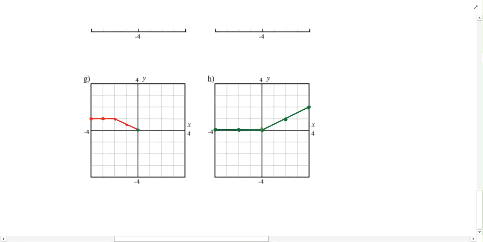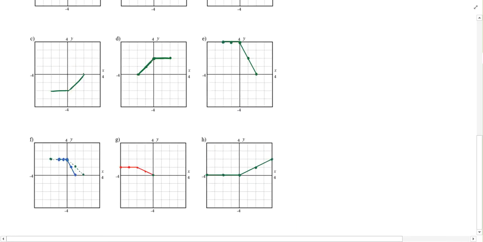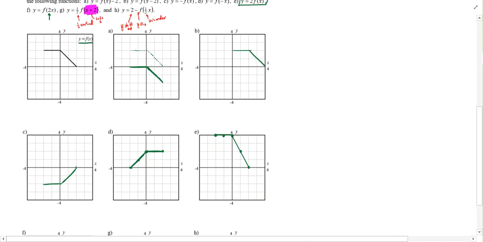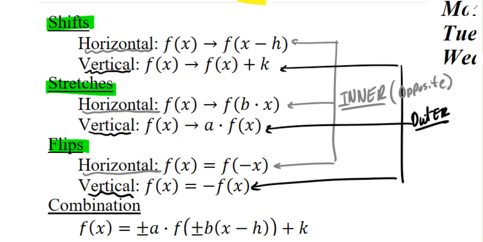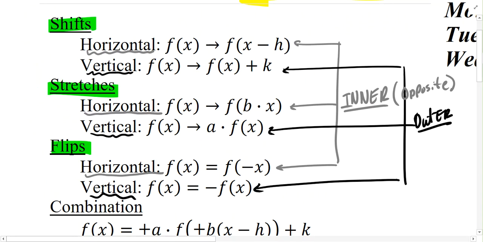So I realize there's a lot that goes into these transformations if you've never seen them before, but start memorizing your rules here for transformations, and if you've seen this before, hopefully this is coming back to you now. When we see each other next, we'll talk a little bit more about how we can apply these transformations to parent functions, and I'll also show some examples of how we can use the transformations with the key data points that you started to memorize from last week.